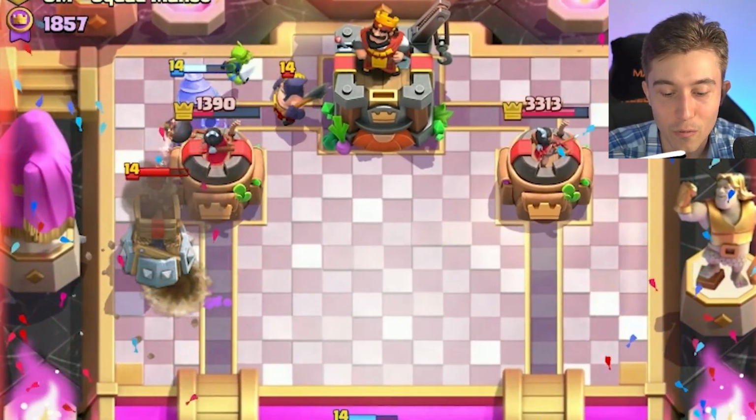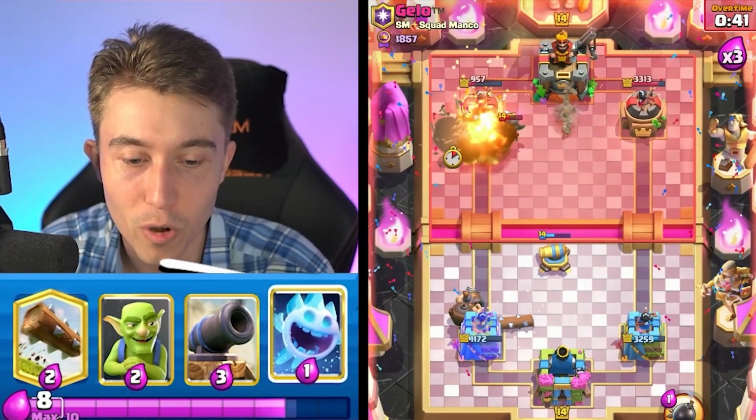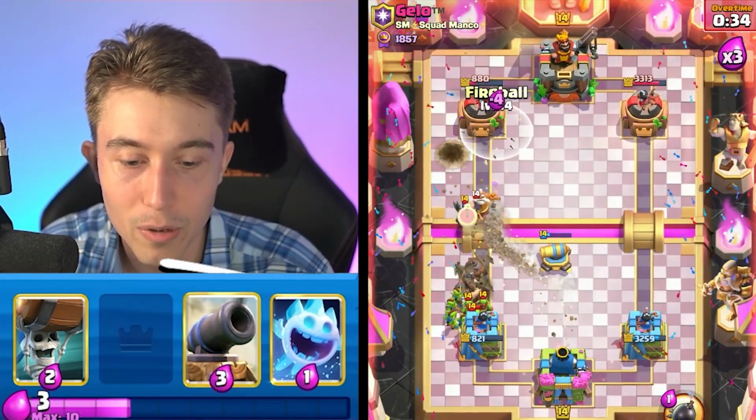I'm going to try to outcycle him. If I go in for the Mighty Miner in the back, I should have a 3-card cycle, so I should be able to get back to our Fireballs and our Logs a little bit faster to deal more damage than our opponent. I'm going to Log here. I'm going to go in for a Drill again because we should be able to kill the Executioner. And then I can get back to another Fireball on his Goblins that he has to drop here.